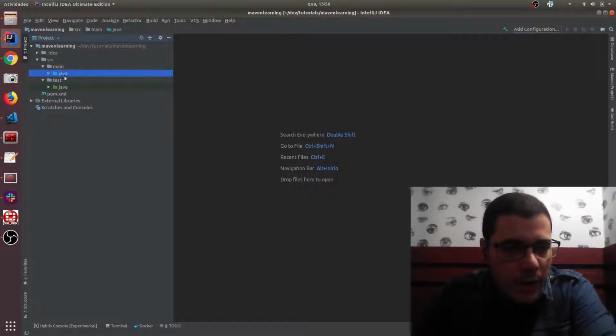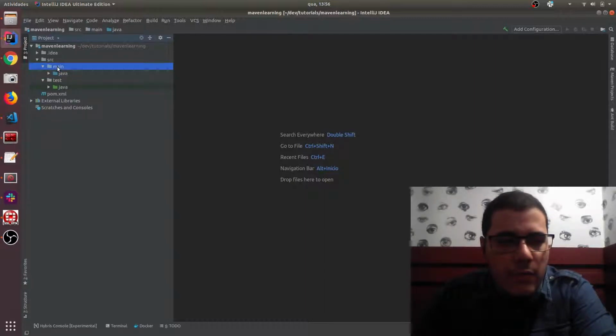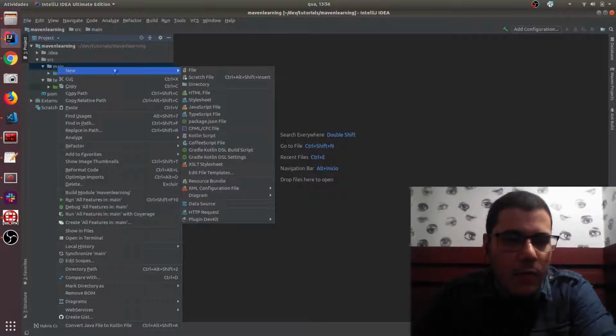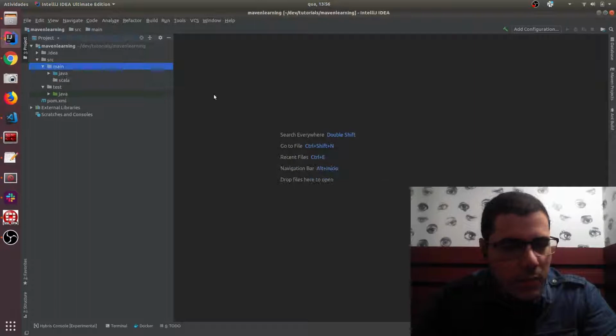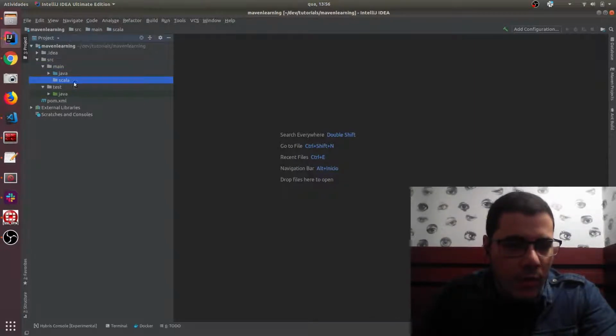And they have a subfolder named Java because in Maven projects you can have as many languages as you want. For example, if I want to use Scala in this project, which is another language, I would have a new folder named Scala with the Scala sources in here.